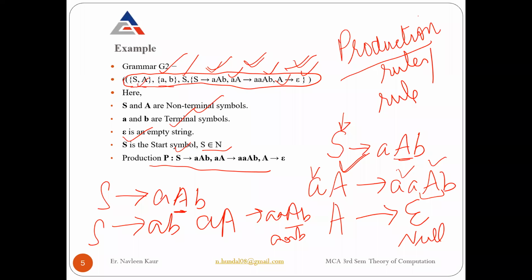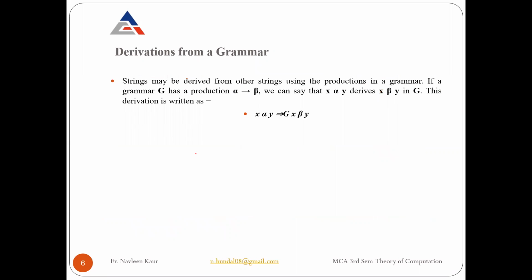So till now, I have explained to you that you have a grammar which is made up of non-terminals, terminals, a starting symbol, and some production rules. Okay, so these are the production rules, right? And I have also shown you how you can derive more productions. So using this production, I have derived more productions. I have replaced A with an empty string, a null string. This is known as derivation. Using other productions, you can just derive the production. Okay, so now I will do these derivations from a grammar with you in more detail.